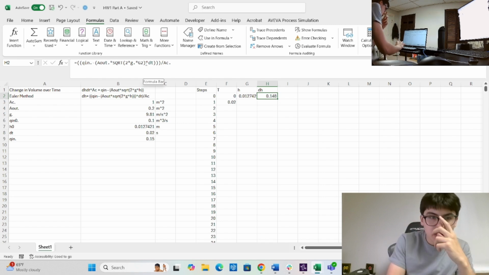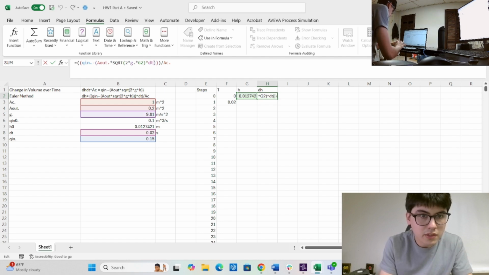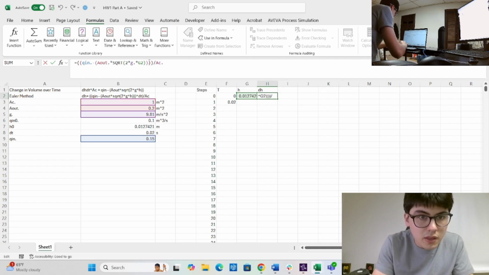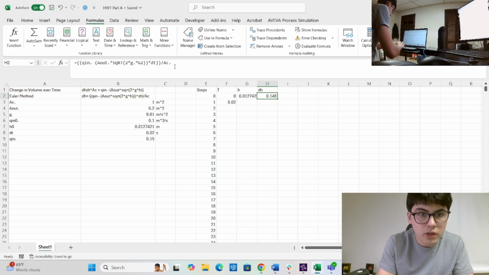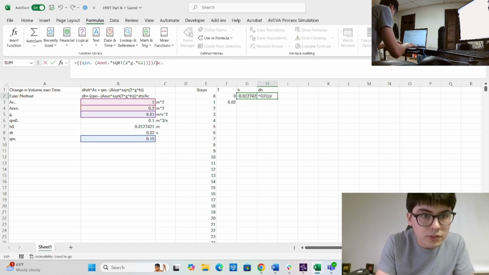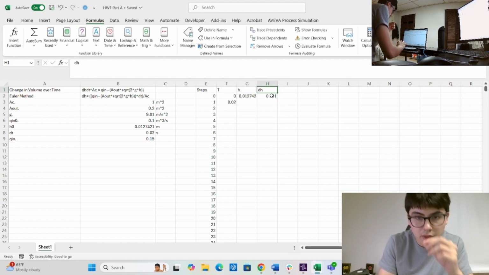That seems too big. Let's see what we did. Qin minus Aout. See, I'm going to take this dt out and put it here times dt. It's still quite large. There you go.